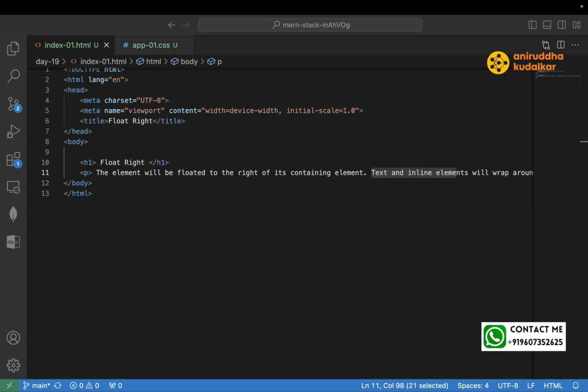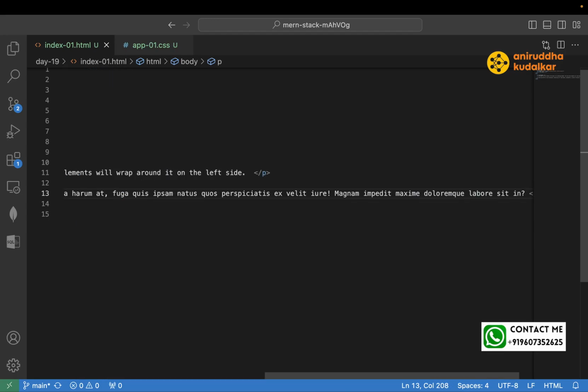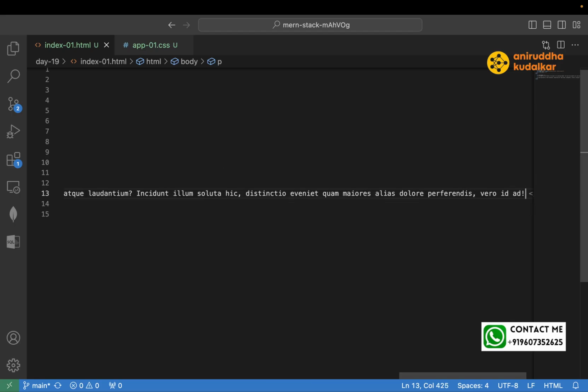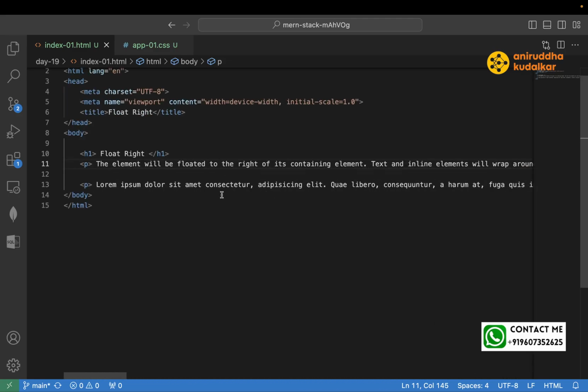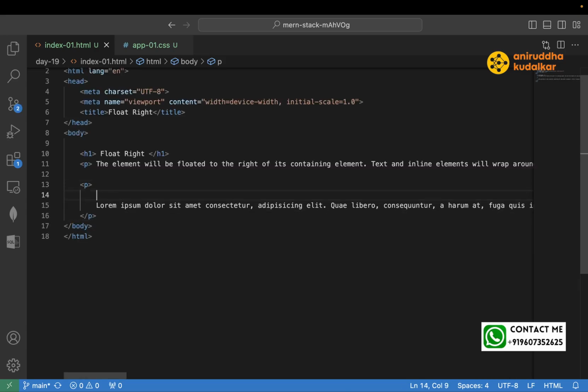Now we just have added this paragraph. One more paragraph we would be having, lorem ipsum. Okay, something like this. We have some text we have written. And into this paragraph, this much is the text, and into the paragraph I can add an image. Let's get some image from the internet.